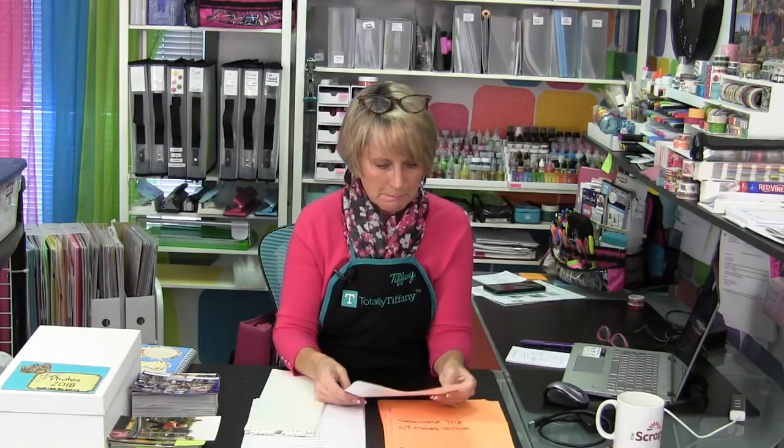You can do the same thing in a big manila file folder or a regular file folder, but you do want to get them chronologically and get them labeled with what they are. If you're coming across them now while you're sorting photos, you might as well do that as well. Whatever you're going to use, get some handy. You can also use a scrap rack, supersized single pages if you're using a scrap rack binder, and just throw everything in there at this point, because when you're ready to actually do the project plan, album plan, you're going to sort it out by date or thing that you were doing.